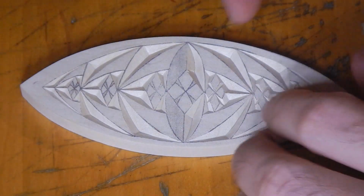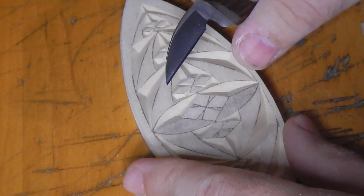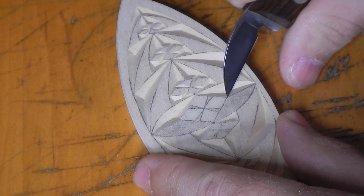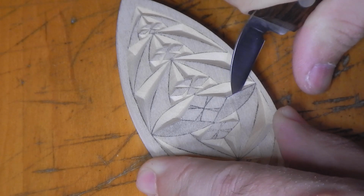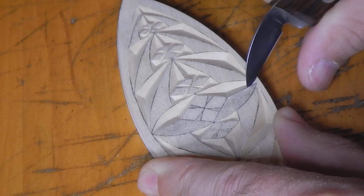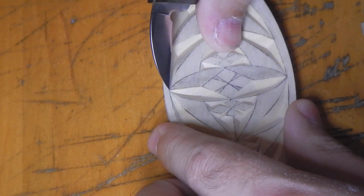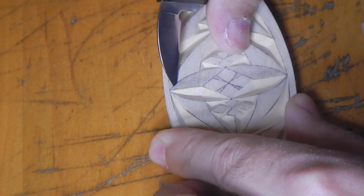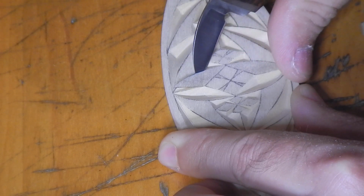Alright, and I left an extra one on here for the same reason that I was doing the other ones, as multiple chips at once in line. That's a smooth line there, so I wanted to do both of these cuts together. So I waited until I'm ready to do both of them before doing the first one.